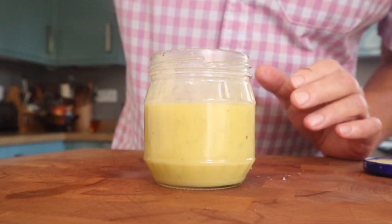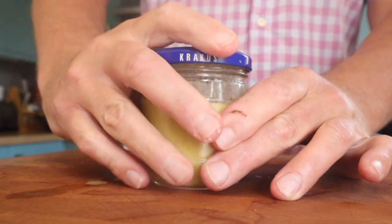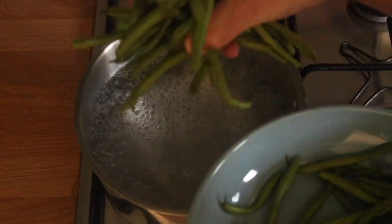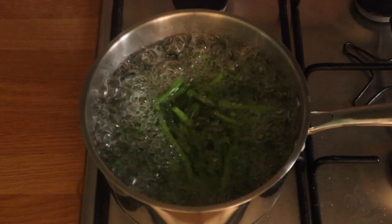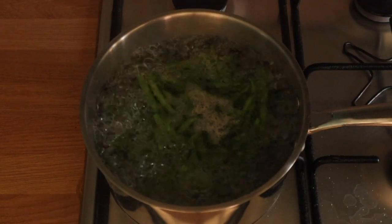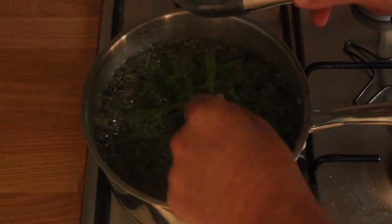So how is this dressing? Hmm, needs a bit of salt. I thought I needed a bit of salt, so I did that. Again it's all up to your personal taste. Put some salt in some boiling water and blanch your beans. How long you do this for is up to you. I like to make sure it's really boiling because I like to keep them as fresh and vibrantly green as possible. A lot of people in the UK undercook their green beans - I like mine to be cooked.